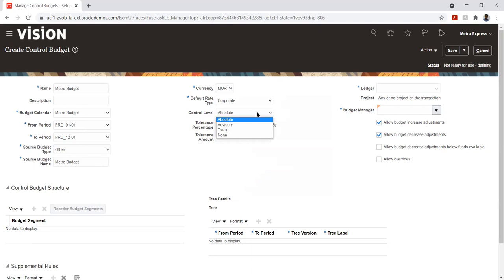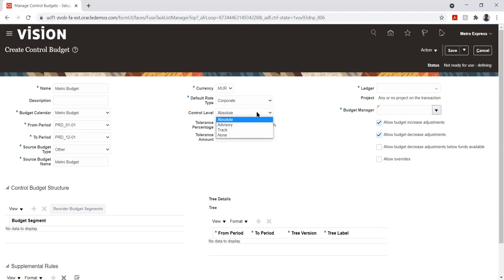So whether I want to have this as absolute, or as advisory, or track it. The difference between absolute and advisory is that if I enable this as absolute, let's say there is a fund that has to be there, like minimum is 1 lakh. If I don't have the fund with me, the system will not allow me to complete this transaction. It will give me an error stating that the fund check has failed. Whereas if I select advisory, it is going to give me a warning stating that the fund is low, but it is not going to restrict me from posting this particular journal entry or completing any transaction.